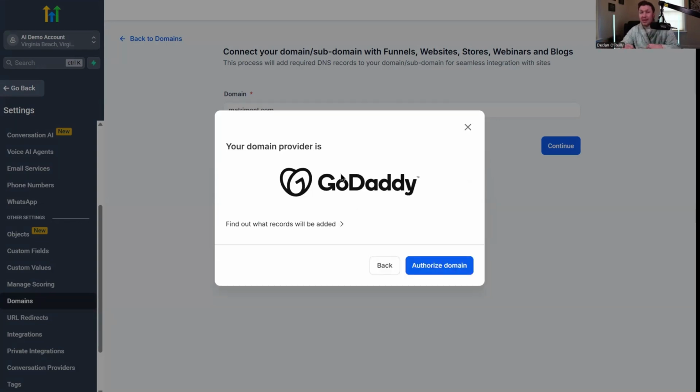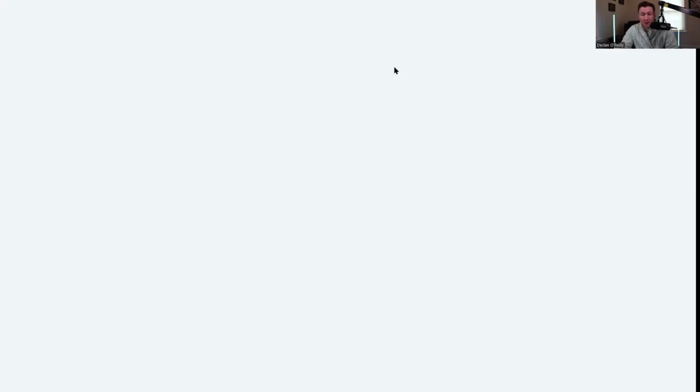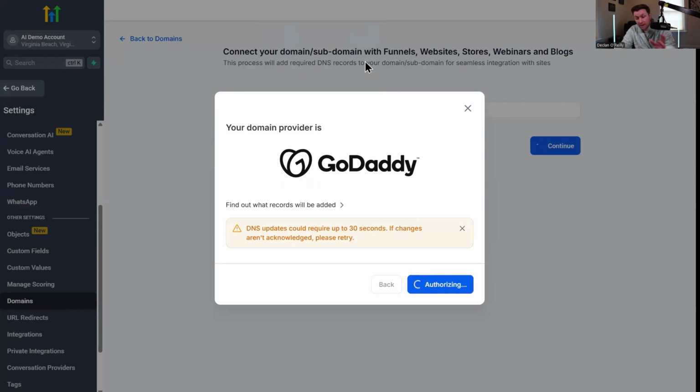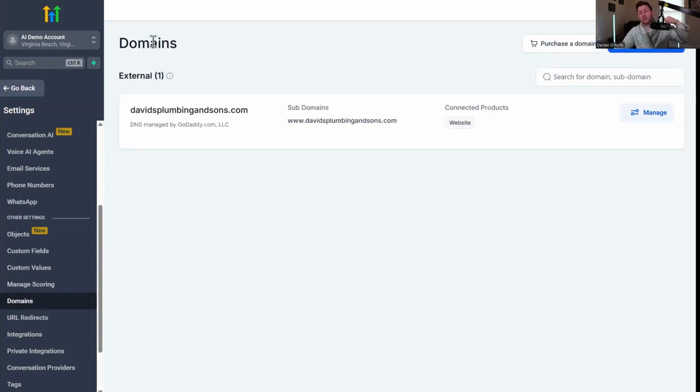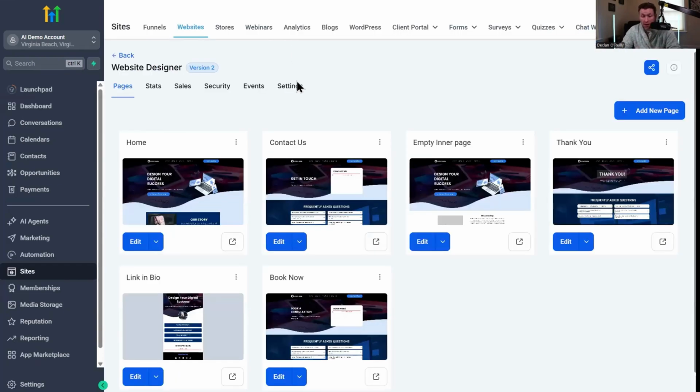See, it knows it's GoDaddy. It will search the internet and know what you have. So if it's Squarespace, whatever you have, WordPress, it'll know where your domain is. Then you just click authorize domain. It's going to take you to your provider. Okay. You're just going to click accept, and then it's going to authorize, and then it will say whether you got it or not. So it's that simple. Again, you just follow the instructions on the screen, click authorize, and then you'll have your domain in here to then play with. So again, you can either buy a domain by clicking this in HighLevel, or connecting a domain right in here, and you now have access to the domain. So that's how you would do all of that in a nutshell. Again, you just add it onto the website like I showed you, and then you are done.